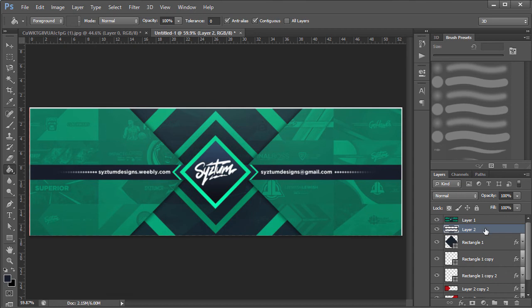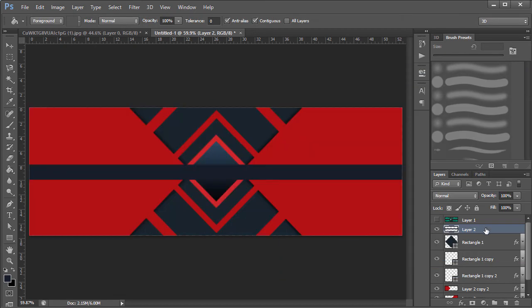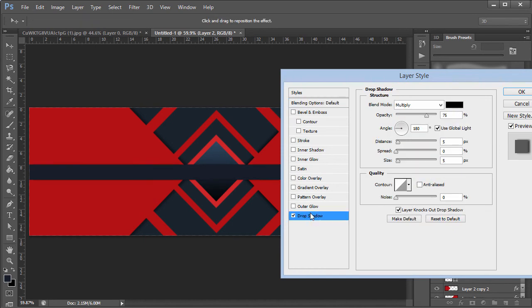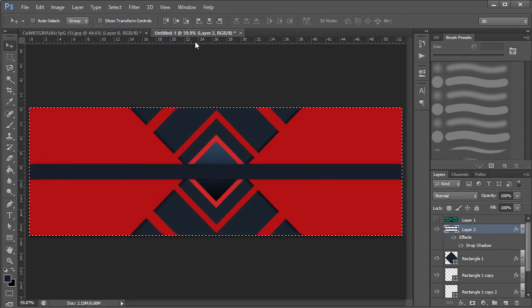You guys can probably not see it because it's just blocked by this. And we're going to add a slight drop shadow. So let's just uncheck this. Let's start a slight drop shadow. That is great. And maybe set the spread to 5, and it's fairly simple. Let's set the distance to 10. Let's see, 10 is good. Then you set the opacity to 75, that is great, and let's click on OK, and we have a nice bar over here. Now if you want to center it, just press Control A and go over here and select these two, and that should center it out fairly well enough.